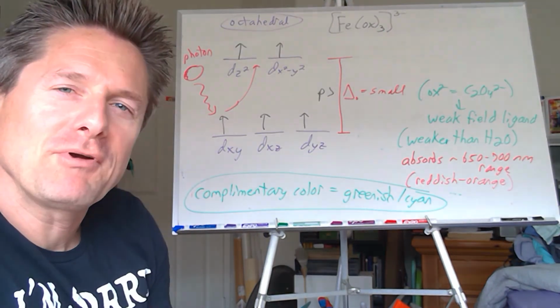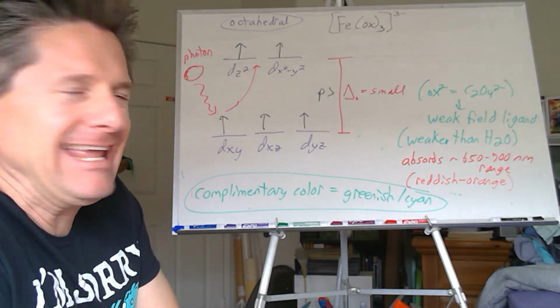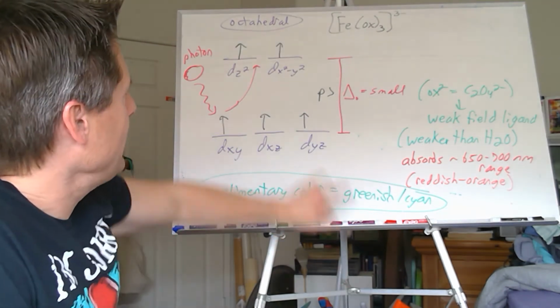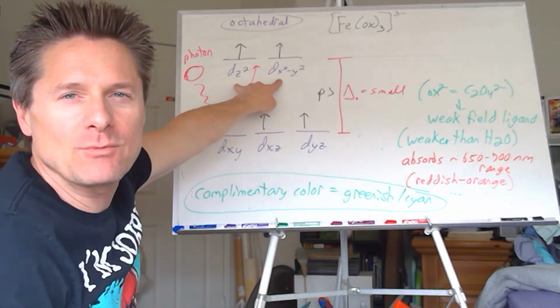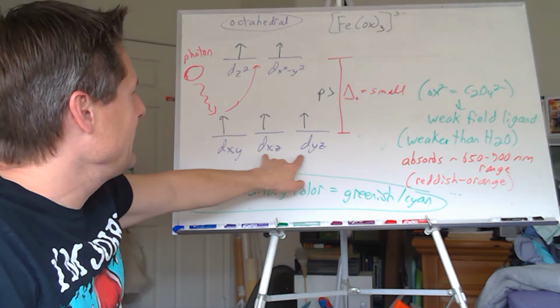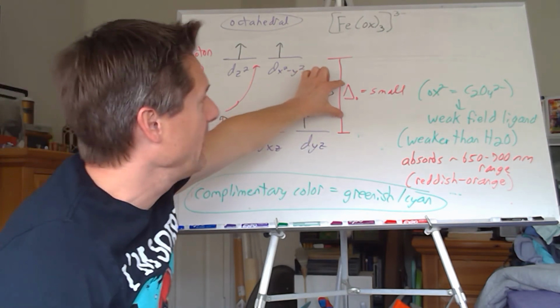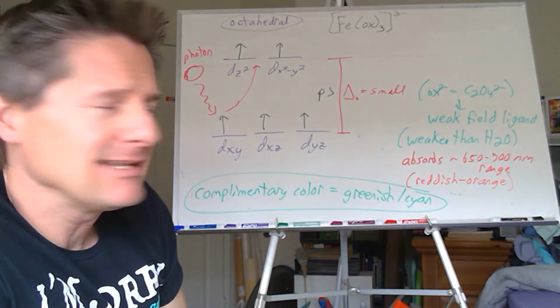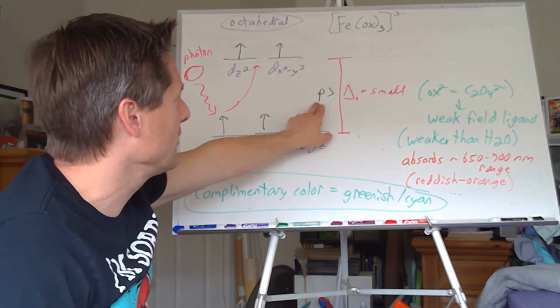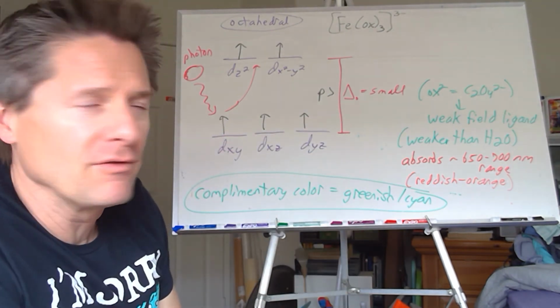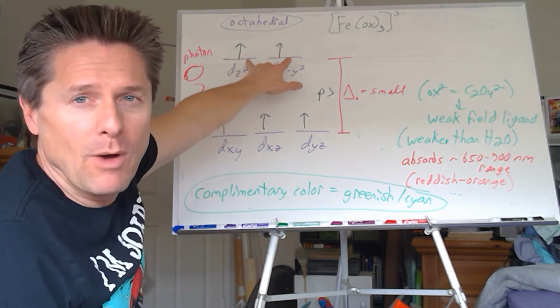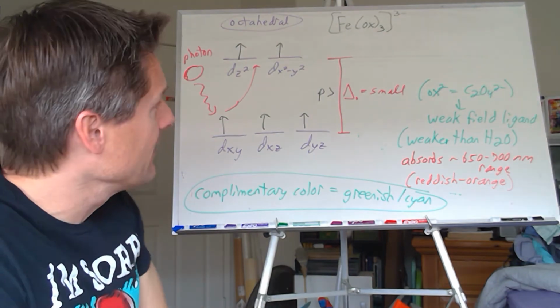Let's polish this chapter off with some fun in the sun at the end. You ready? So did you do your crystal field splitting for an octahedral complex? You got your dz squared, dx squared minus y squared on top, dxy, dxz, dyz on the bottom. Very small crystal field splitting because of the very weak field oxalate ligand. So the pairing energy is going to be a lot greater than the crystal field splitting. So when we put our 5 electrons in, we get the 3 here, and the next 2 will go up. So it's very, very paramagnetic.